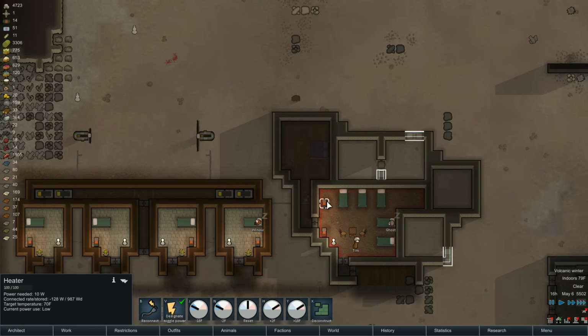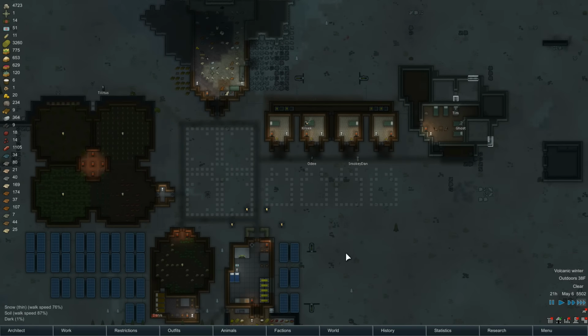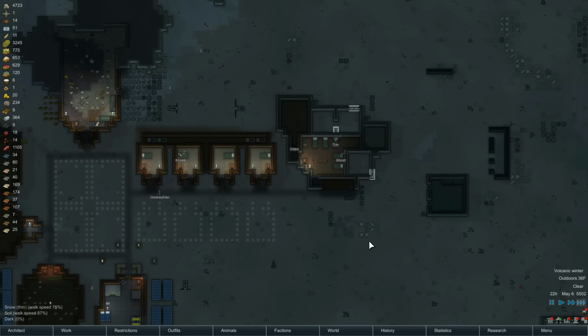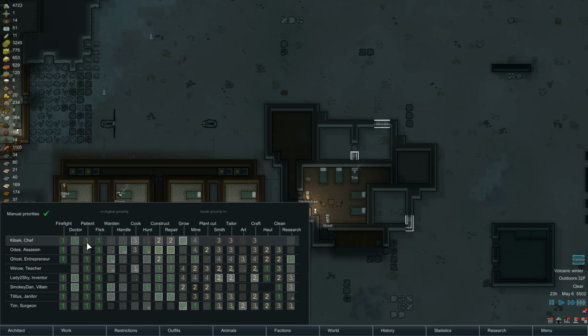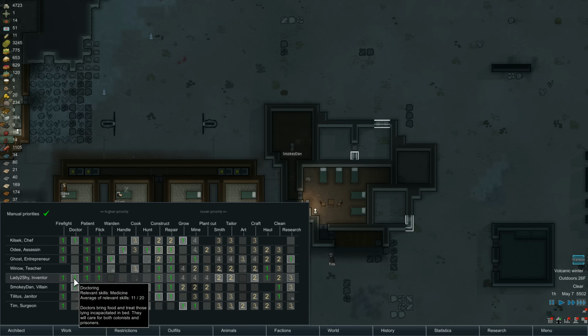And we will also start working on that area over there. I'm going to wait until they get the wall finished before we start working on this stuff. I think that makes more sense. So this is going to be our main doctor's house, for our highest skilled doctor. It's going to be Lady Shy or Smoky Dan, actually. I think I'll give it to Lady Shy.